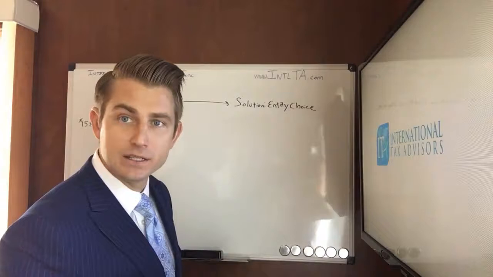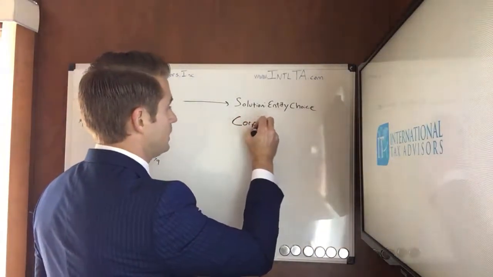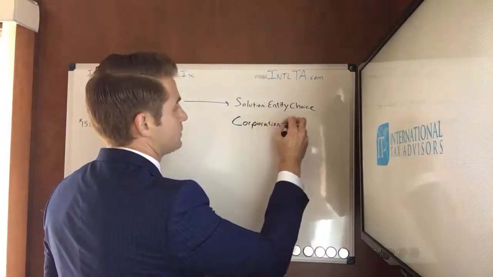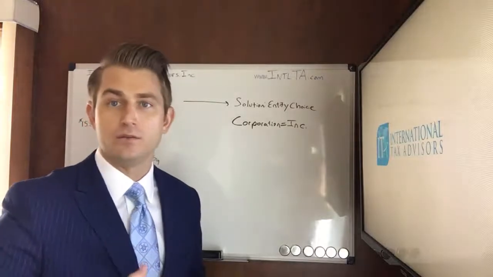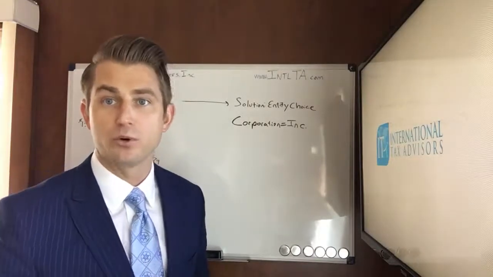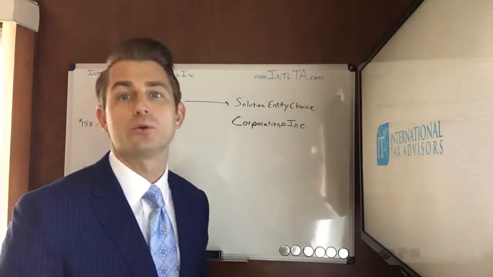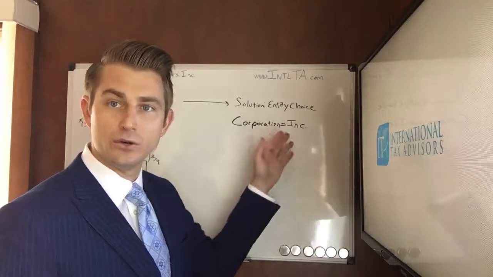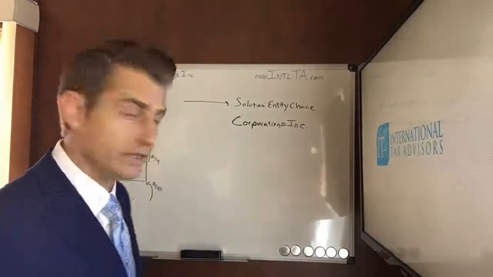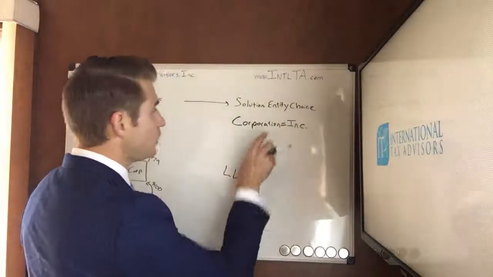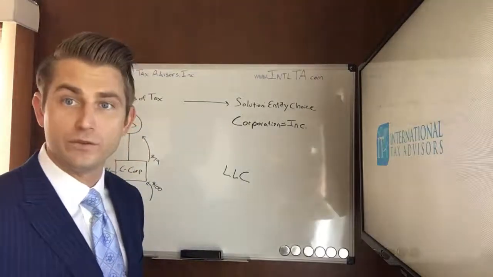Typically, the type of entity, unless it's a corporation, so if you set up a corporation, meaning an entity with a suffix such as Inc., this entity will then in perpetuity be considered a corporation, and it generally under tax law could not be considered anything other than a corporation. So we refer to those types of entities, the Incs, as per se corporations, because that's what they are on their face. Other entities such as LLCs, which are not corporations on their face, they have the ability to be considered in one of two separate ways.